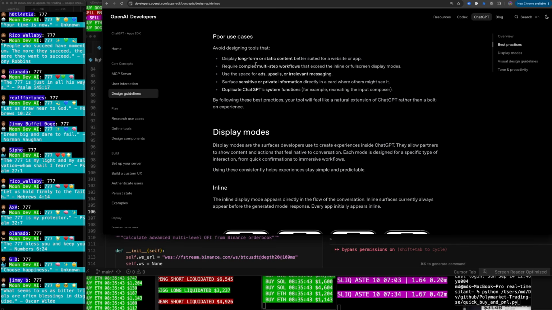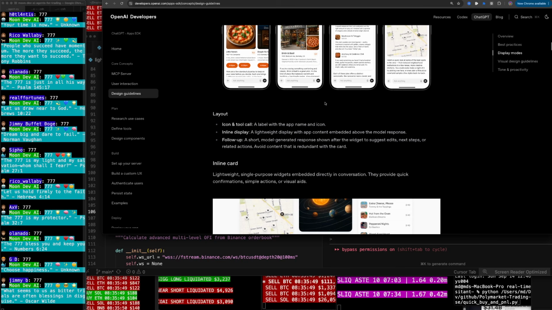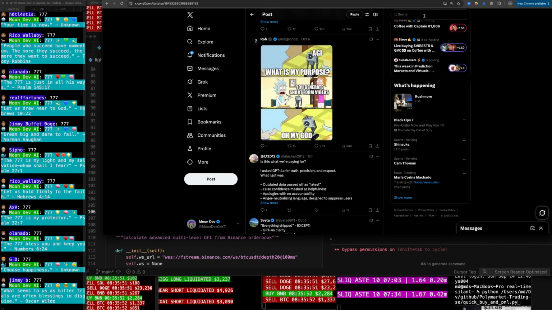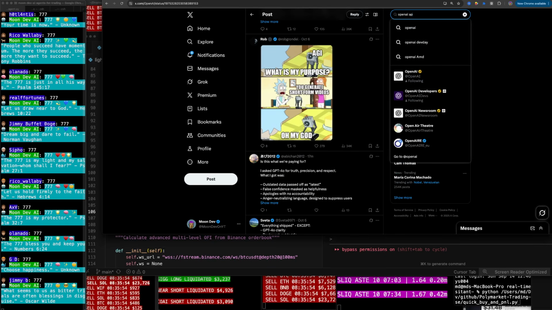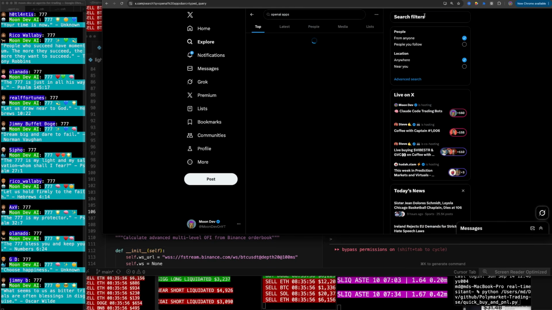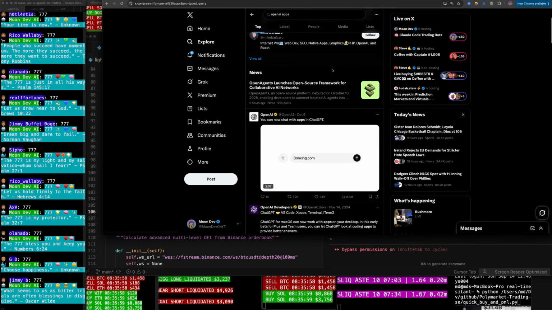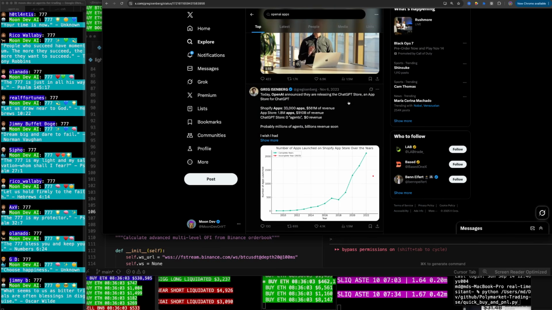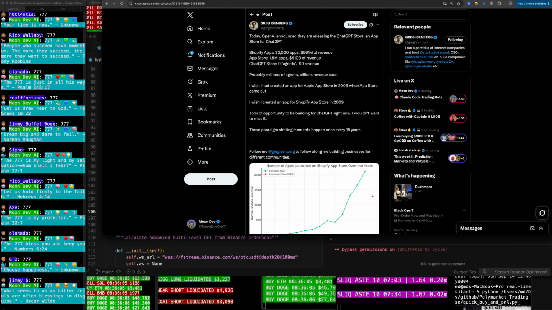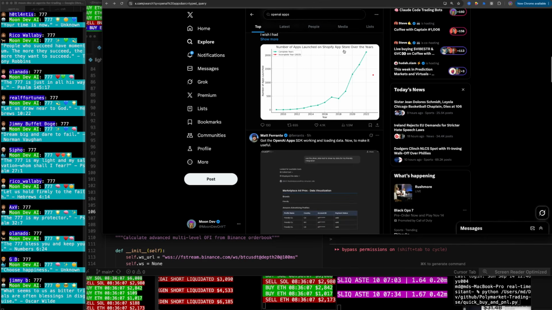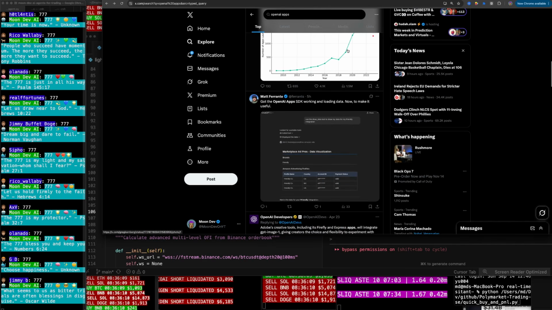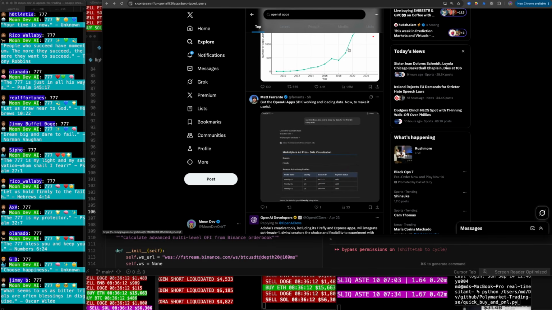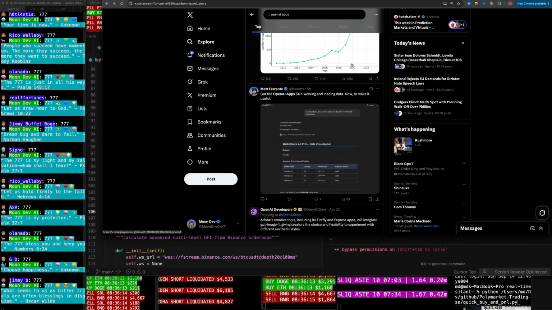Use space for ads, upsells. Let's say OpenAI apps. You can now chat with apps. Got the OpenAI Apps SDK working and loading data, now to make it useful.